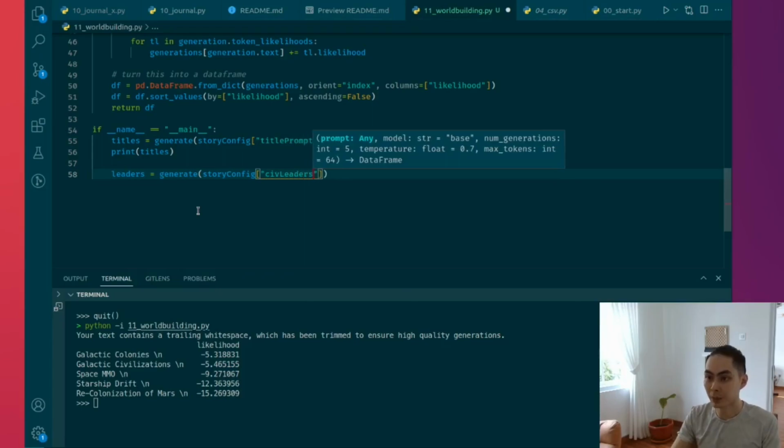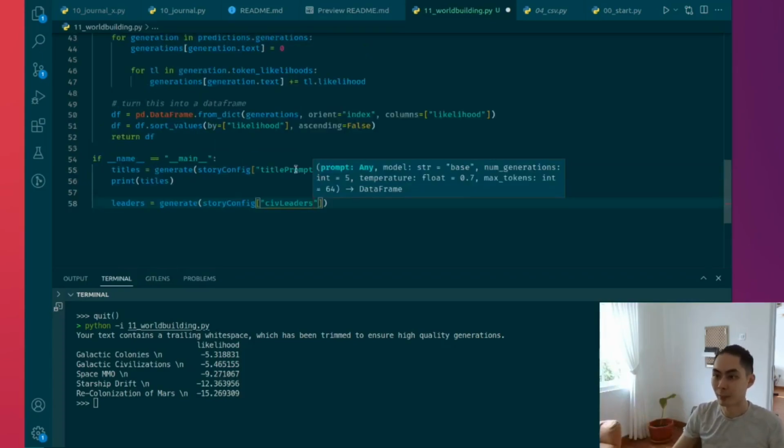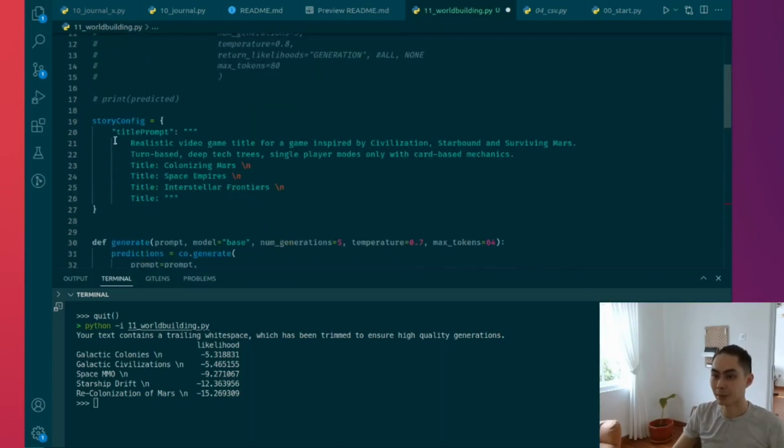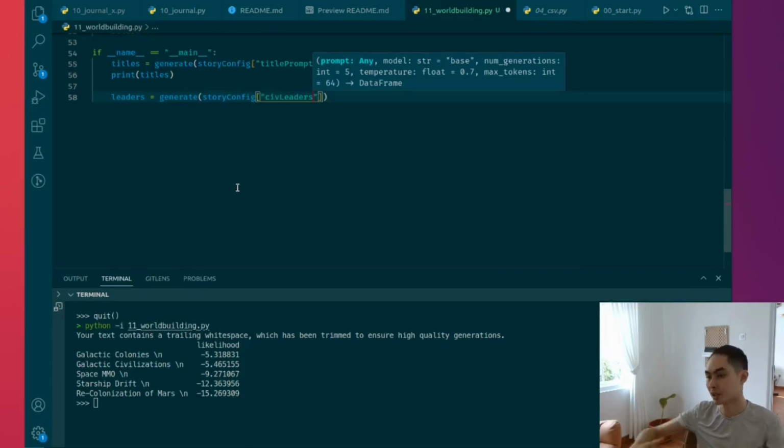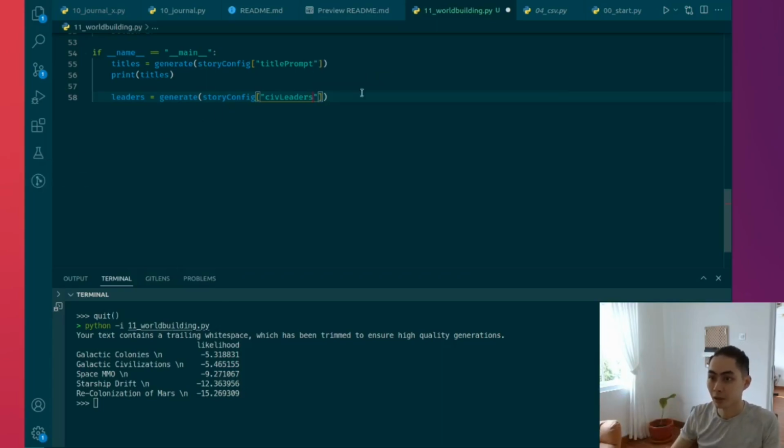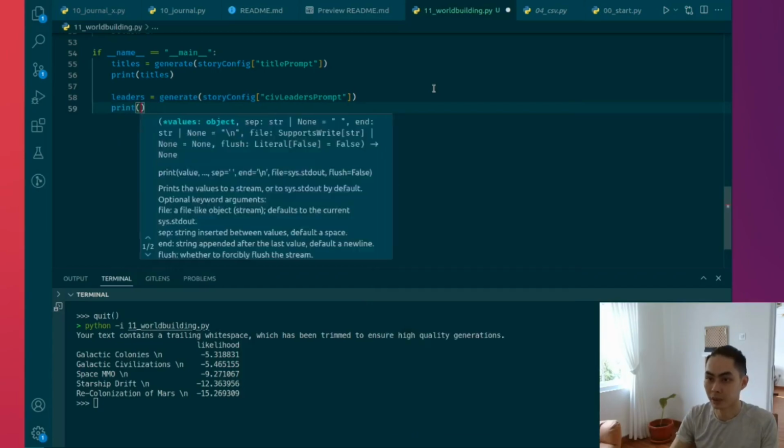The idea being, if I put everything into the story config, it's easy for me to control this and set this up as JSON, or I can build it into the web application and generate this whole thing based on input. So you can have a web app, and in the web app, somebody could just fill in a simple title prompt and stuff, and your AI model is going to generate all of that for you. So I want to have everything packaged in a nice area, and story config is the container for all of those configurations. I call it title prompt up there, so I want to be consistent and call it Civ leaders prompt. Okay, and then you can print the leaders.